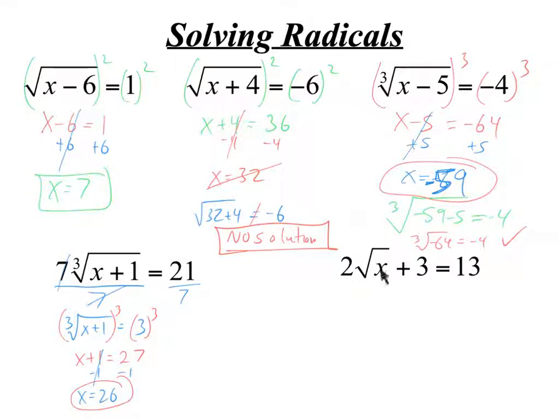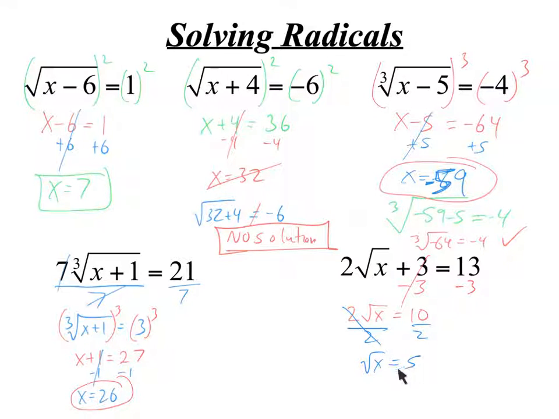Right here, I want to solve this one. In order to get the square root by itself, before I square anything, I have to get this by itself. So we can get rid of the 2 or the 3 first. Well, if you think about basic solving, we always get rid of these first. Just any kind of solving, you always add, subtract first. Now, before I get rid of this square root, I got to get rid of that 2. It's connected by multiply, so I divide off. So I now have the square root of x equals 5.